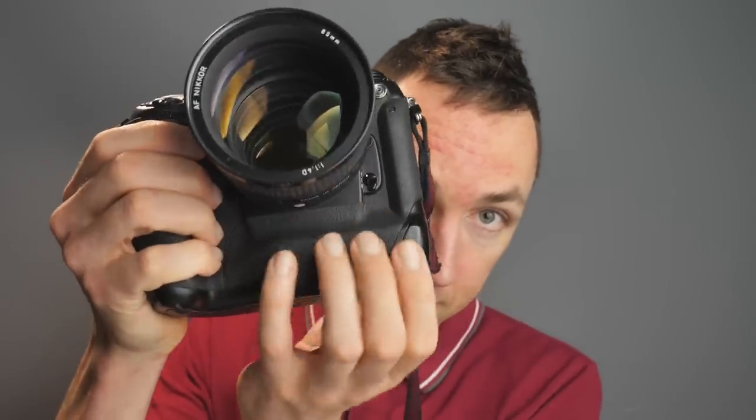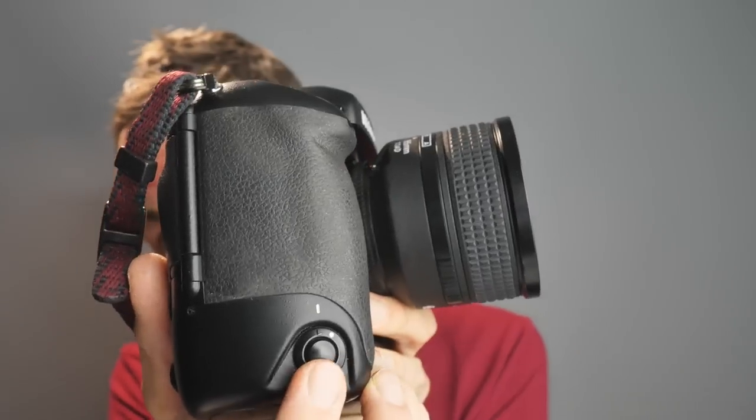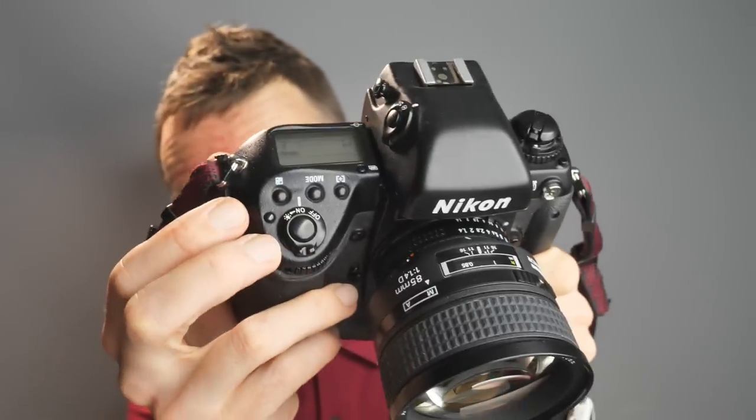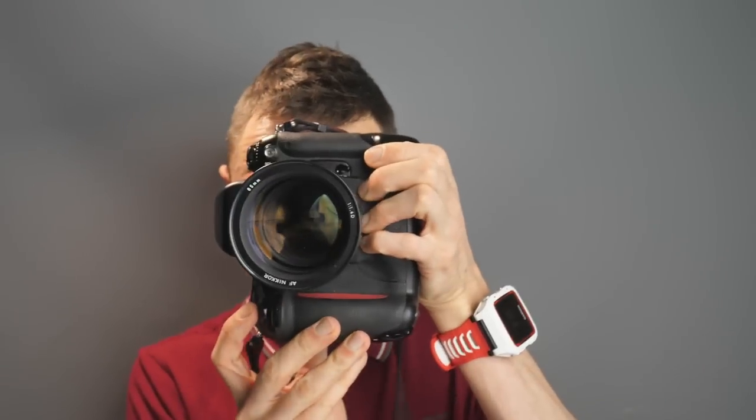The integrated battery grip means you can hold it here or here, and you have a shutter release button here and here. So it's really nice. You can shoot like this all day, or you can shoot like this all day, and it's really comfortable. On top of all that, the F5 has a removable prism, if I can remember how to remove it.